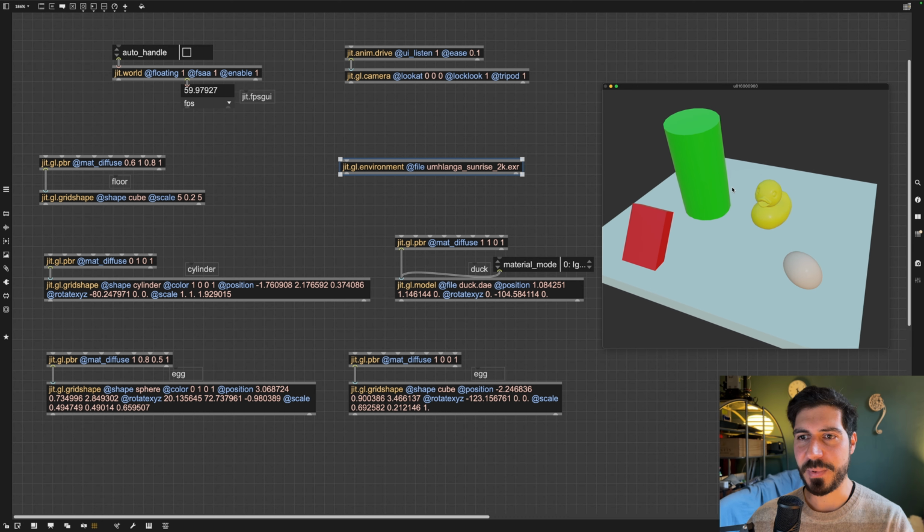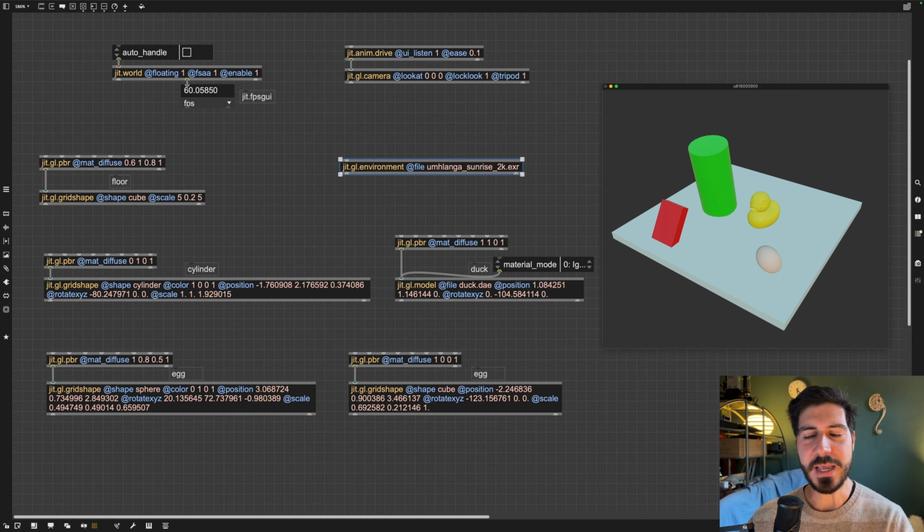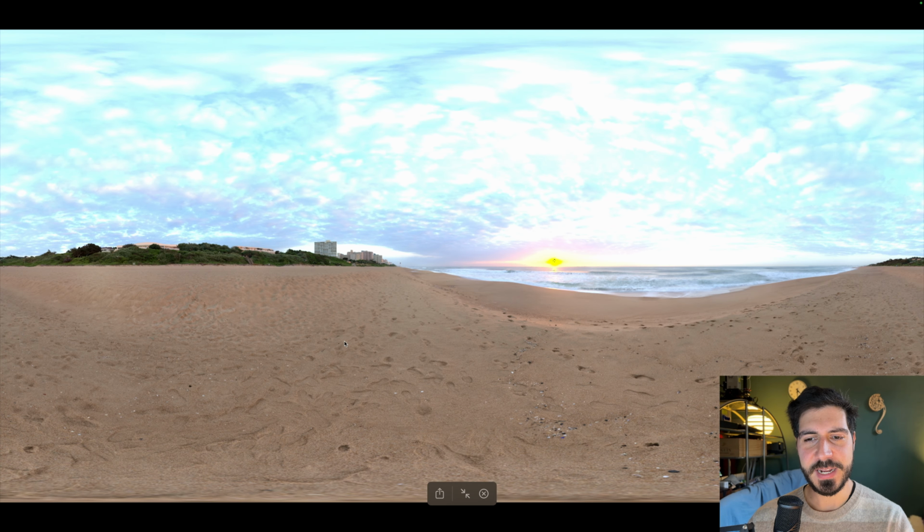They are lit up by this environment, like if they were inside that scene. So that's how that file looks like. It's an image in the format EXR, which allows us to have high dynamic range images. And it's completely deformed because this gets mapped to a sphere. So this is deformed in a way that when we wrap it around a sphere, then this looks good. This file is built in Max, but you can load every EXR that you want. And I will put a link in the description to show you where you can get such images.